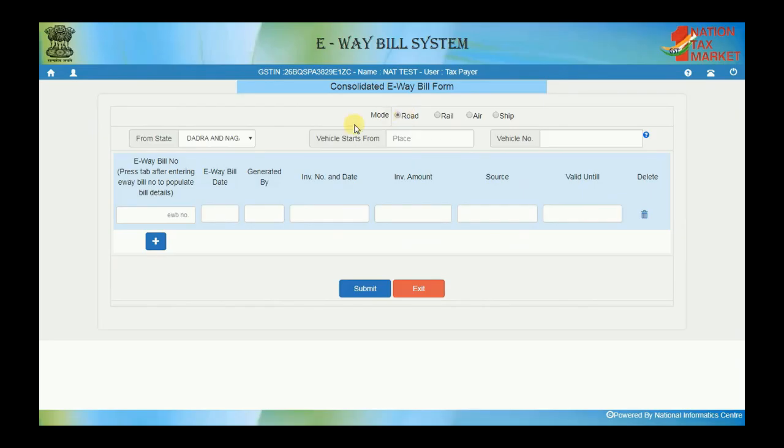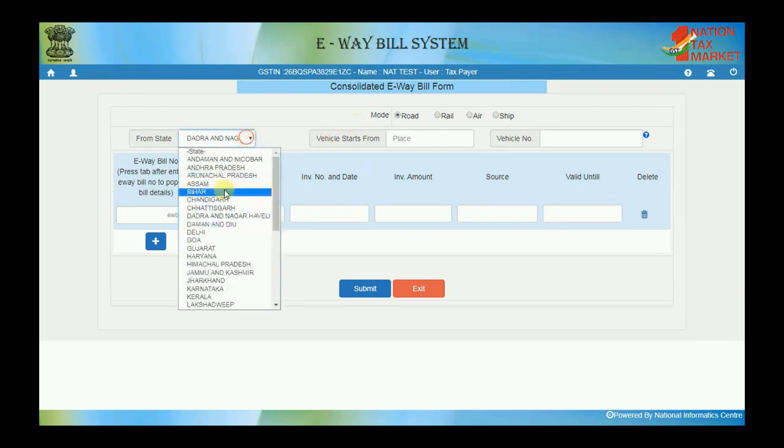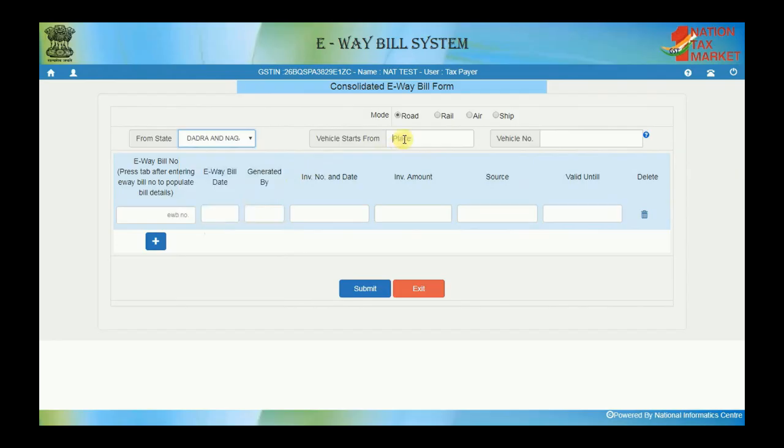Next, the user has to enter the details based on the transportation mode selected. For road transportation: from state, vehicle starts from, and vehicle number in the specified format.